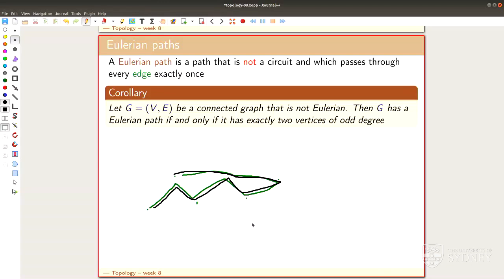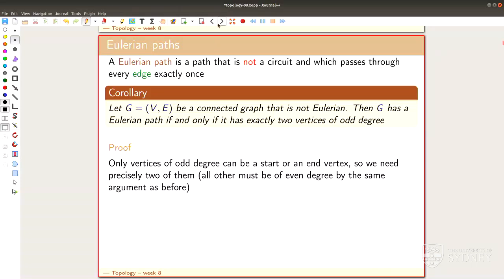Well, it's kind of the same question. And well, we'll look at an example in a second. And this works if and only if there are two vertices of odd degree, which is start and end. Remember that I told you you will eventually get stuck when you have odd degree. But for start and end, that's not a problem. You want to start anywhere and you want to end anywhere. So if you are stuck, then that's fine. And that's exactly the property that picks out those graphs.